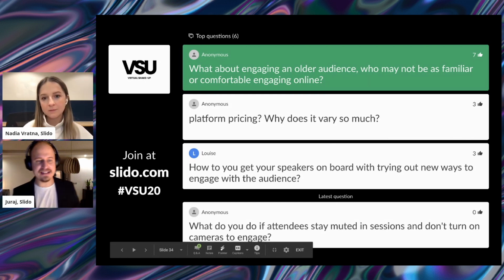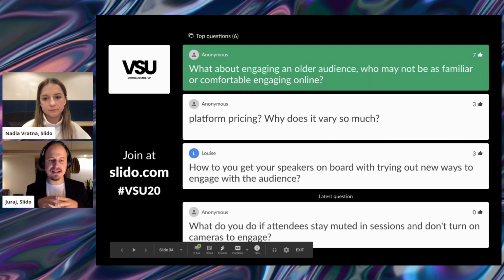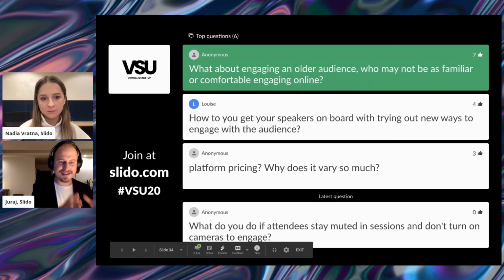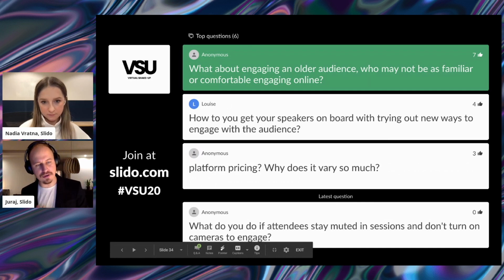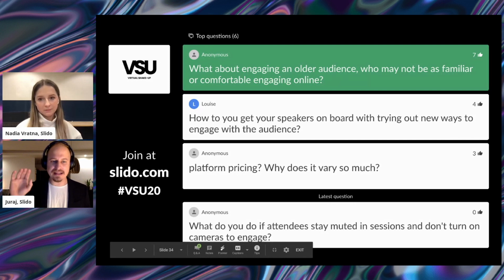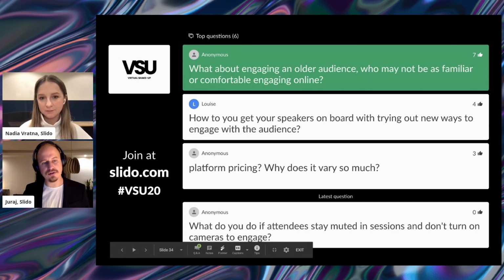And over here, my tip would be, you have to be slightly more patient, but you have to walk them through the process step by step. Most of the tools are very simple to use, whether it's Slido that is just 2 clicks away, or a chat that is embedded in a platform. Just make sure that you spend time explaining where and how to interact with you. So go step by step. Go click on the chat, and this is where you can post your questions, where you can post your comments. This is where you can do X and Y, right? Just go step by step with them.